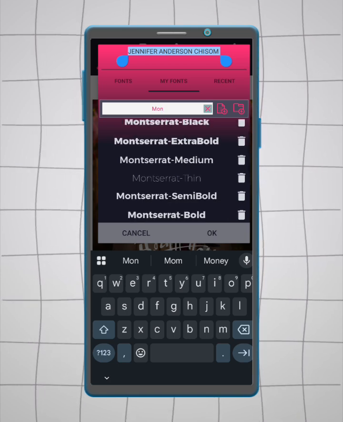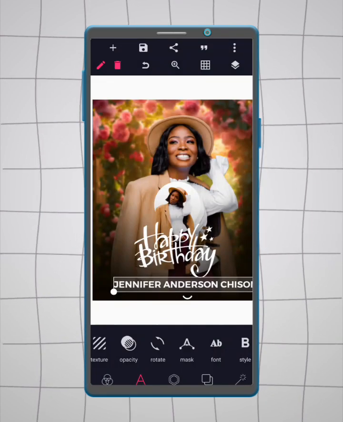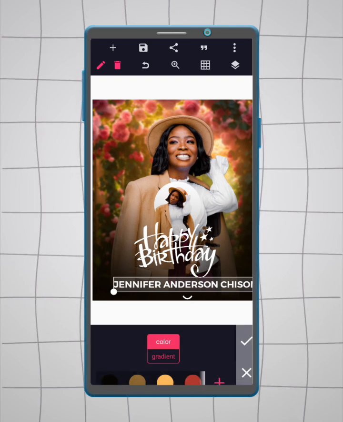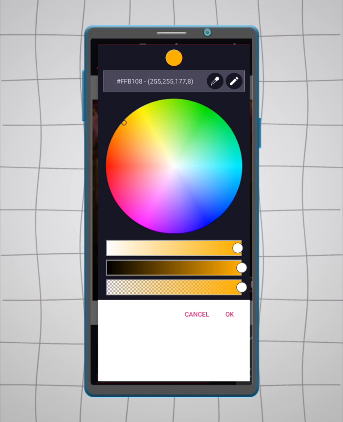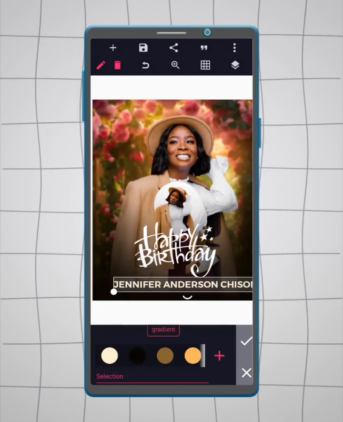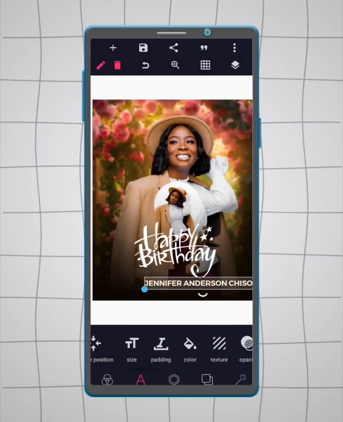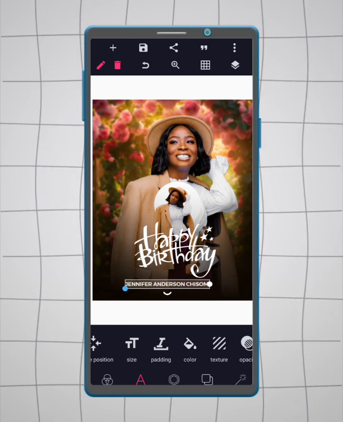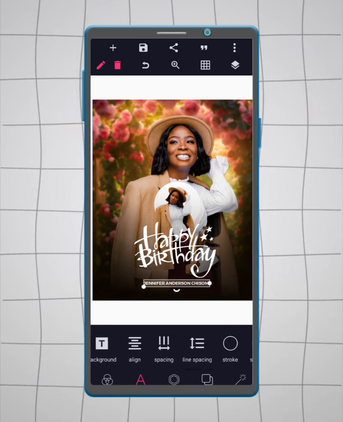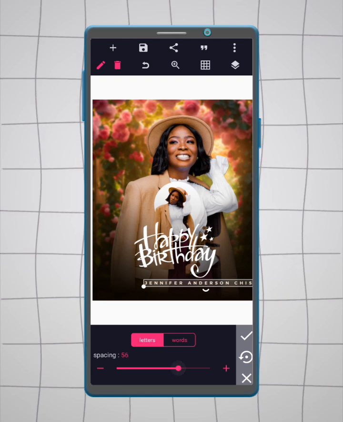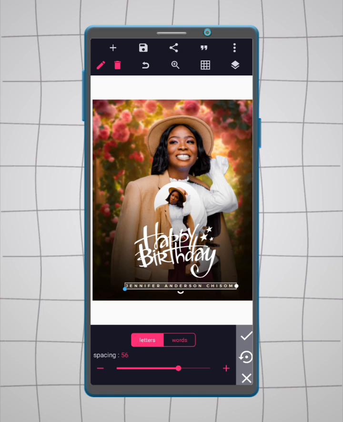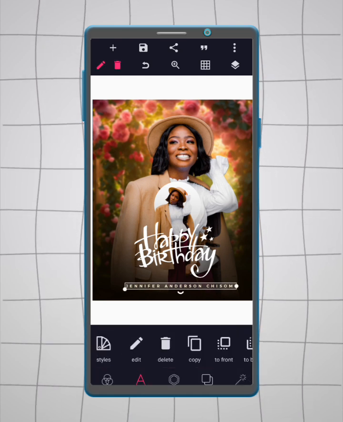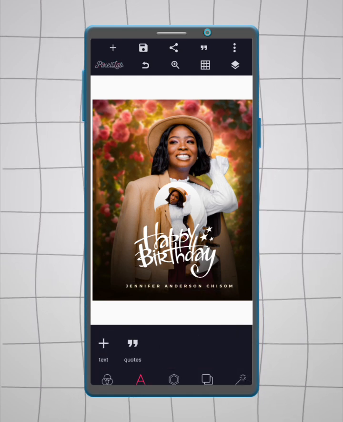I'm going to use semi-bold. Then I'll go to color, drag this here, then drag this here, just using a color that is going to blend, that is not necessarily white but bright, and it blends also. Alright, so have this here like that. That's her name.